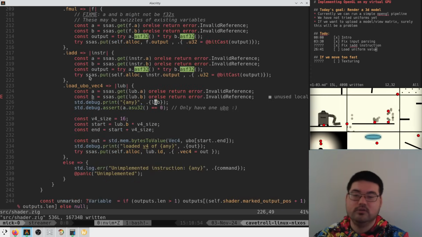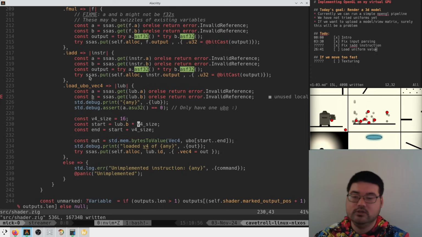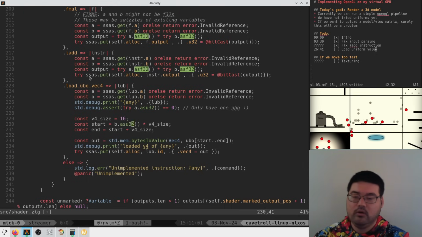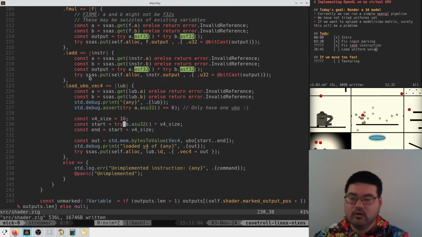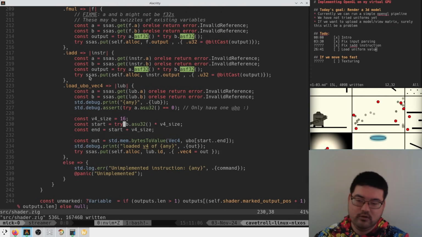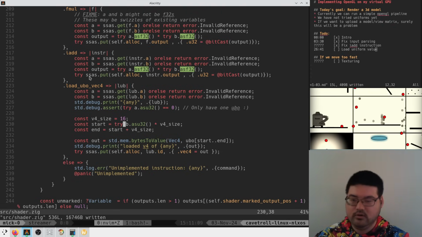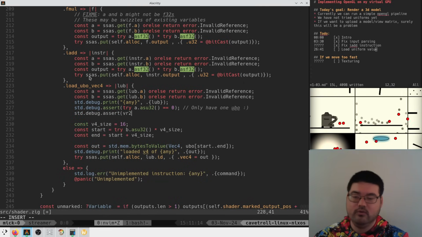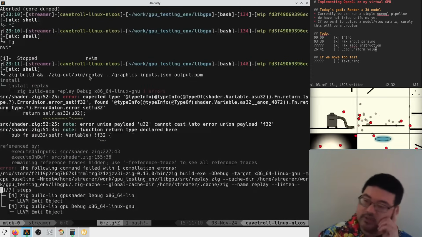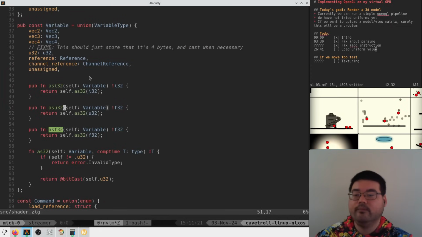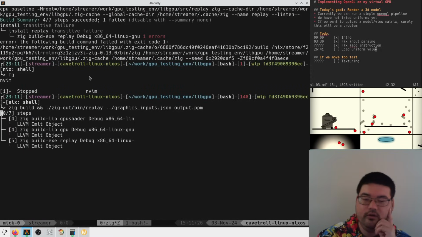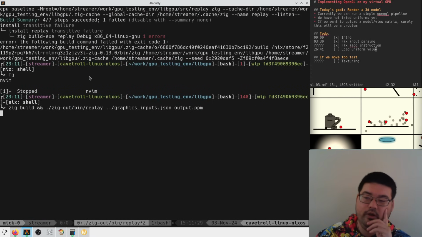So we assume that this is 0, and then this comes from b as u32. Like this, I think. And I guess we should probably assert that v4 size is equal to, no, that assertion will come out by itself. We do need to return a u32 here. That's a really good point, compiler.